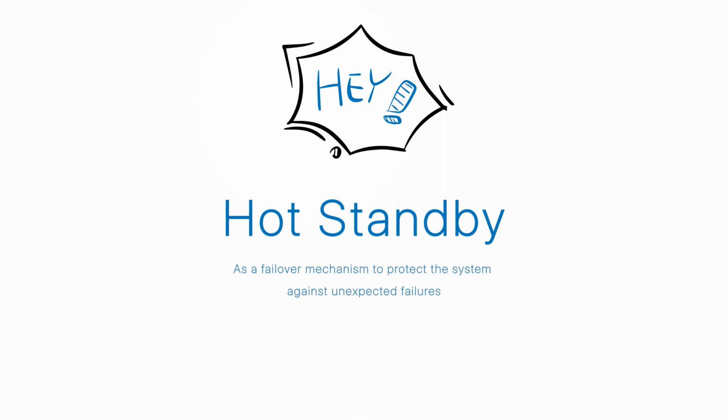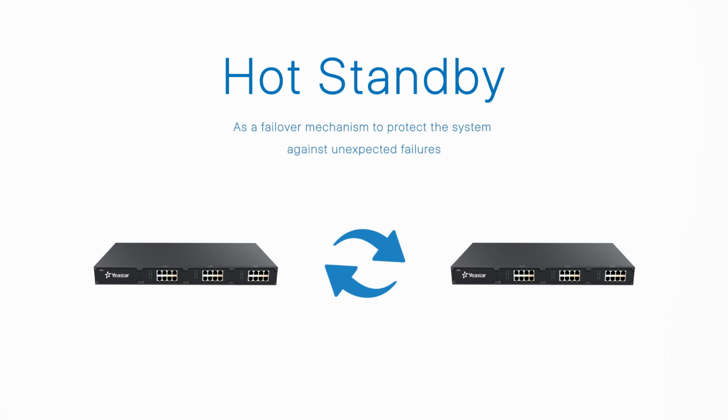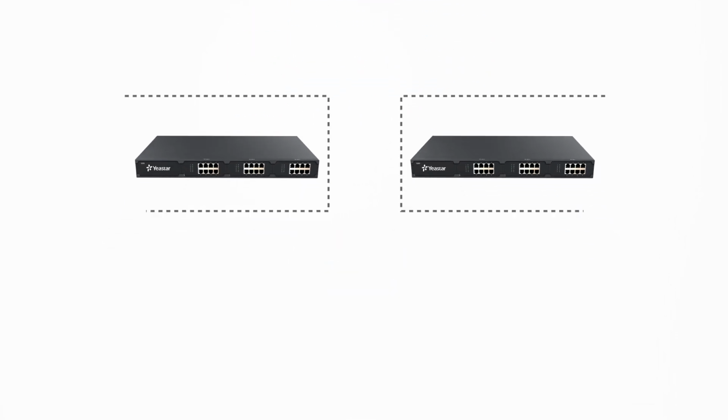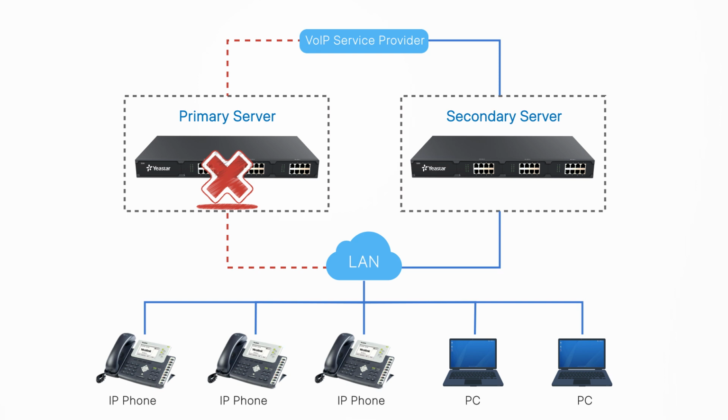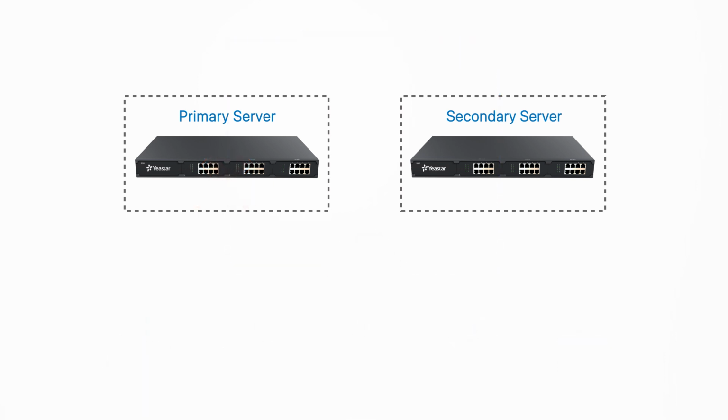As we're concerned, a reliable system should be designed with a failover mechanism to protect itself against unexpected failures. The Hot Standby feature on S-Series PBX is used as the mechanism to provide reliability in system configurations. Two systems are active at the same time, one as the primary server and the other as the secondary server. Meanwhile, all data of the primary server will be synchronized on the secondary server automatically, and the secondary system will detect the real-time status of the primary system. Once abnormal status has been detected, the secondary server will take over immediately, reducing the business loss caused by the server failure. Okay, time for us to jump in.